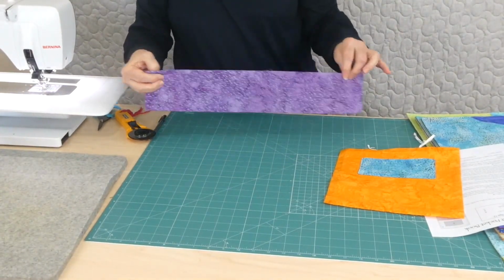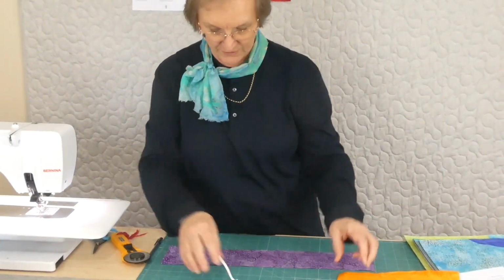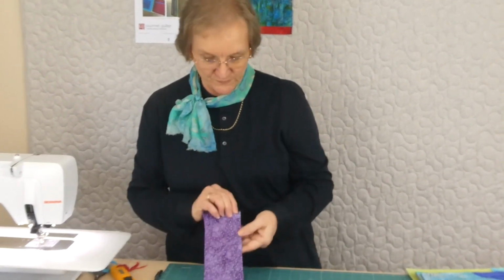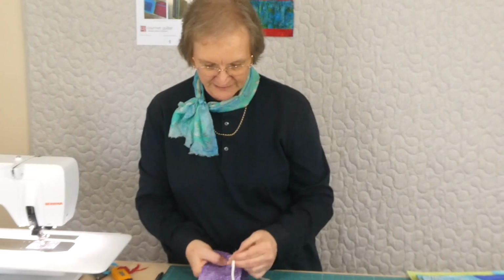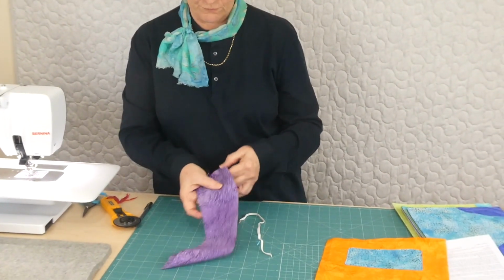So what we need to do is we need to make a casing for the elastic, something to thread the elastic through so that it can sit within. So decide which is your top edge. Along the top edge, do a line, we've done this before, like the top stitching fairly close to the fold, but do want the next one a little bit further away, maybe 3/8 of an inch, so that there's plenty of room between the two rows of stitching for our elastic to move within.